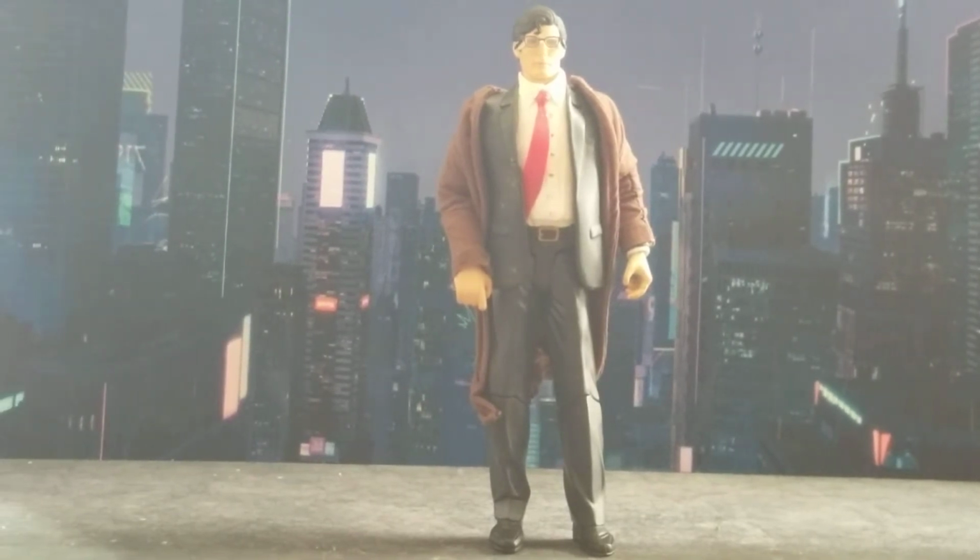And I have direct sunlight coming in through my window, so I apologize if you can't see the figure clearly. But we're going to get a closer look at him. I'm going to show you the stuff I added to him and how I customized him. Some of my paint on the figure got a little bit messed up with me customizing, so you'll have to forgive that. But for the most part, I got this Clark Kent where I want him, where I can pose him around and play with him, different things like that. So that's why I do this, for the fun factor. I customize my figures because I like the fun factor. So with that being said, let's get into the figure.